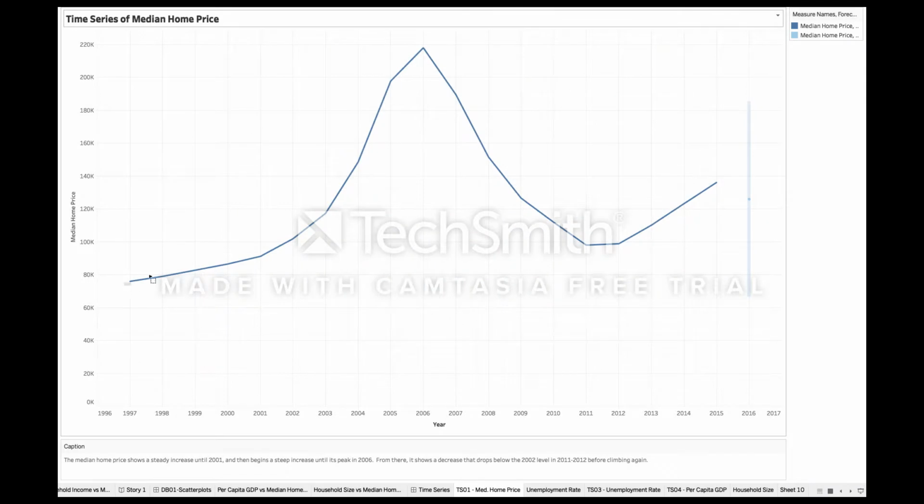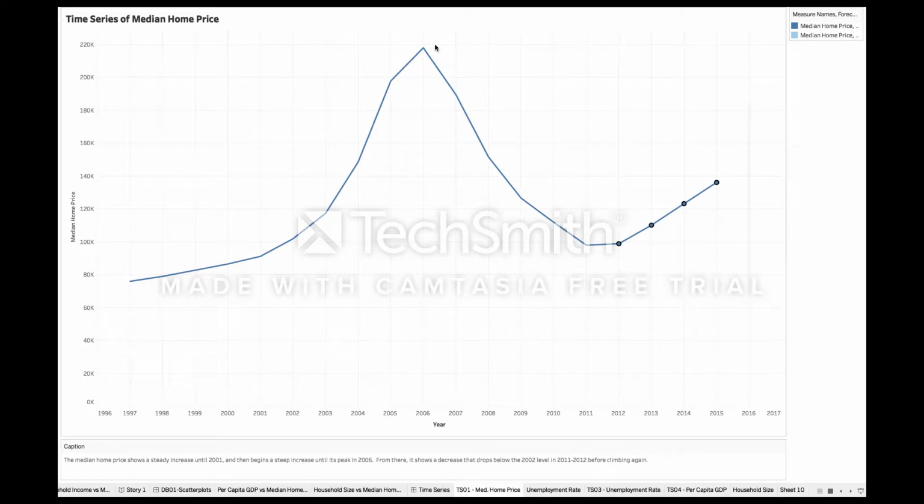As you can see on the chart here, the first 4 years, from 1997 to 2001, there's a relatively mild increase in the median home price. However, starting in 2002 all the way up to 2006, there's a very steep increase, up to a maximum of $217,975. For the next 5 years, there is a pretty steep decrease all the way down to just under $100,000, where it starts a very slow climb and then an accelerating climb up to 2015, where it finishes out at $136,100. So what we can see here is that there was an increase up to a peak, a huge drop-off, and then a recovery.